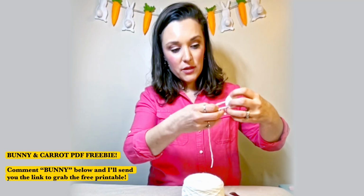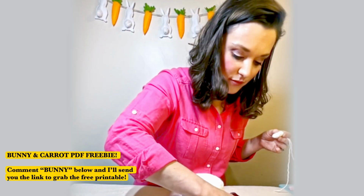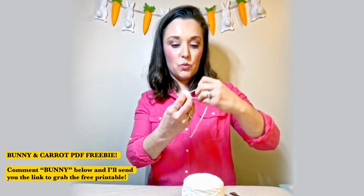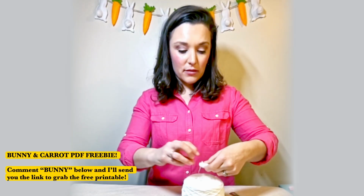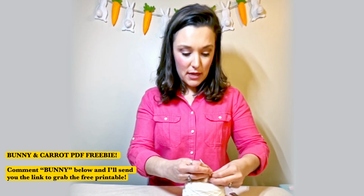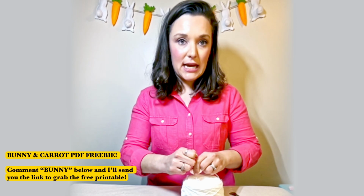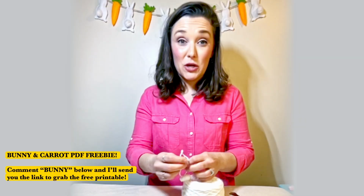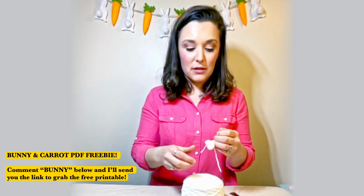Now, not to confuse you, I'm gonna go ahead and trim these because I don't want them to become confusing for you. I'm going to wrap this around once more and show you how I just twist it right over where it was wrapped before. And then I will knot it on the opposite side in the same manner, but just tightening down as much as you can. The one thing that I've learned through this is that if it is not really tight, when you go to make it a really fluffy ball, because yarn is not very big, it sometimes wants to pull out, and then you just have random small cuts of yarn, and you don't want that.